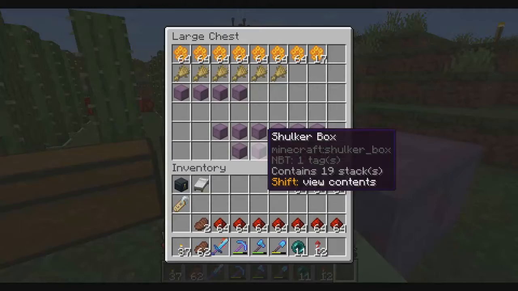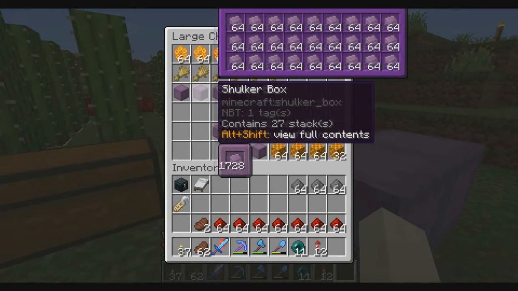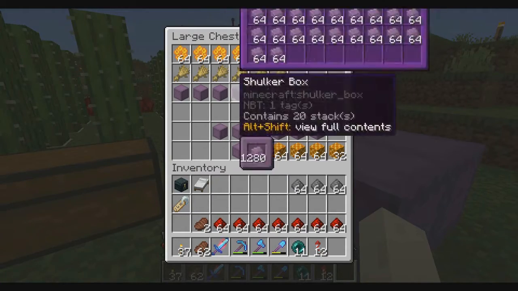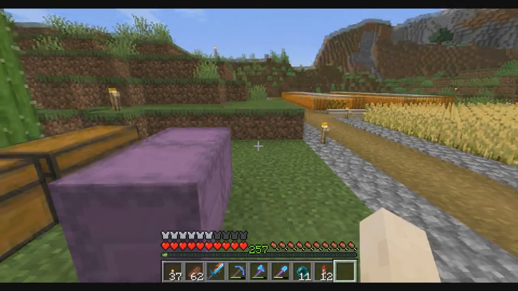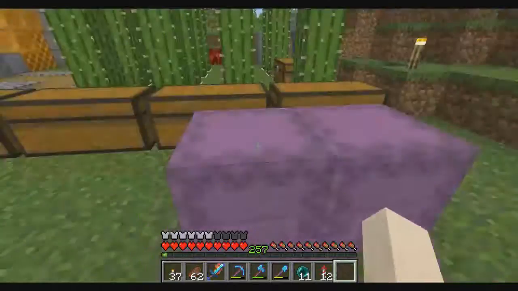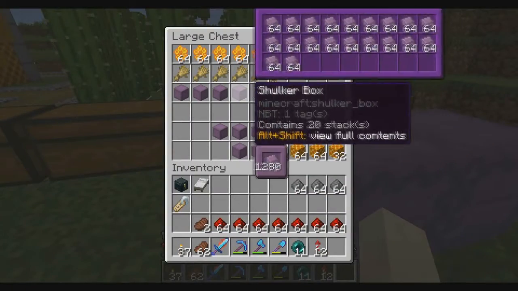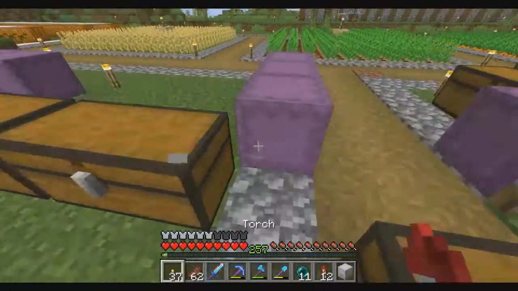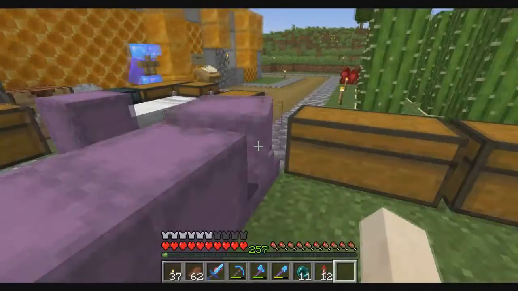Last episode, I made a shulker box duper, and here's all the shulker boxes I got. Well, this isn't all of them. This is all that I took back. I actually got two and a half double chests full of shulker boxes, full of shulker shells. So I think I'm pretty much set with shulker boxes for the rest of my life. Quite a bit of a mess over here. I just have a bunch of shulker boxes just sitting here.